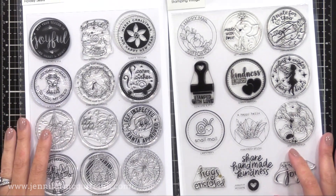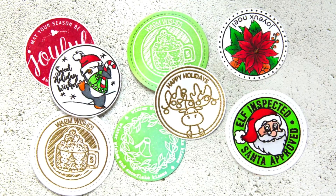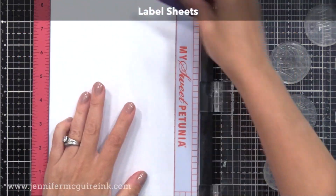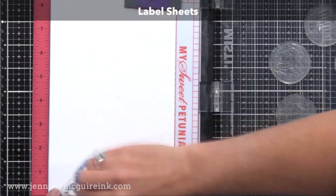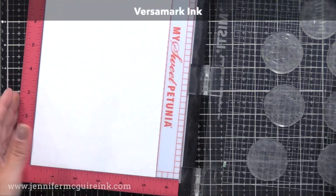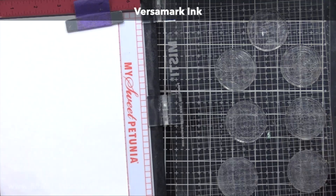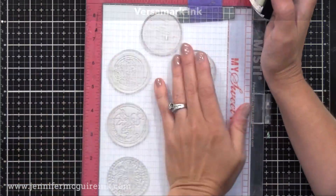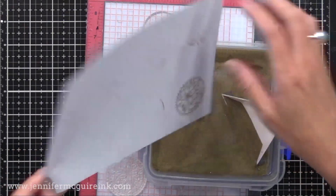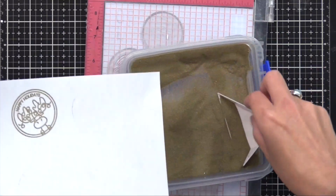Let's jump into five different ways to use these images. The first is to create stickers you can put on your holiday card envelopes. This is easy to do and works with other stamps too. I have a label sheet — a full 8.5 by 11 sheet with permanent adhesive on the other side. I'm stamping a bunch of them at once with VersaMark ink and then using gold embossing powder. This is quick and gives a nice elegant seal to add to your envelope.